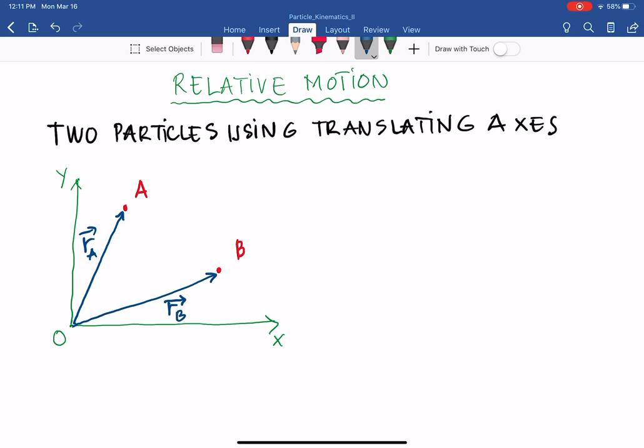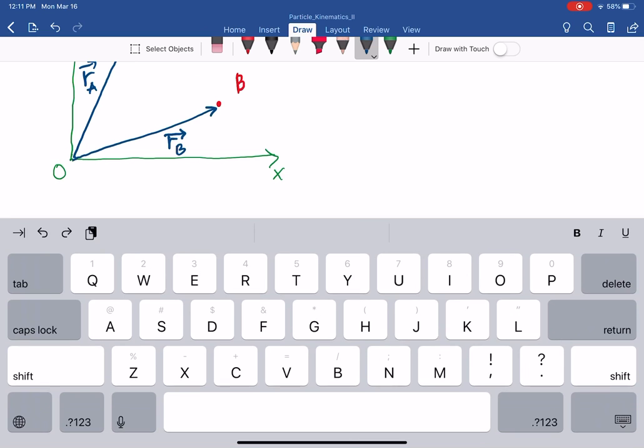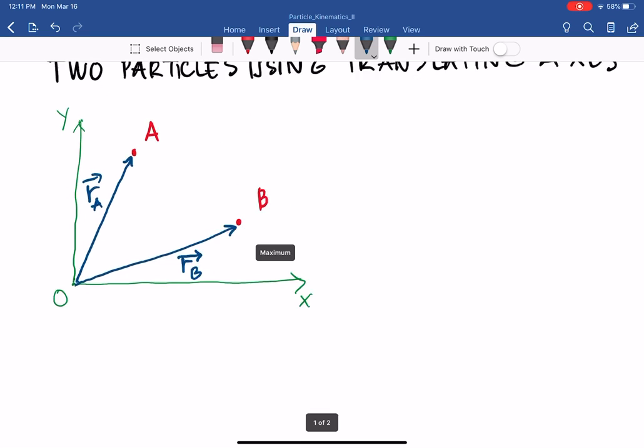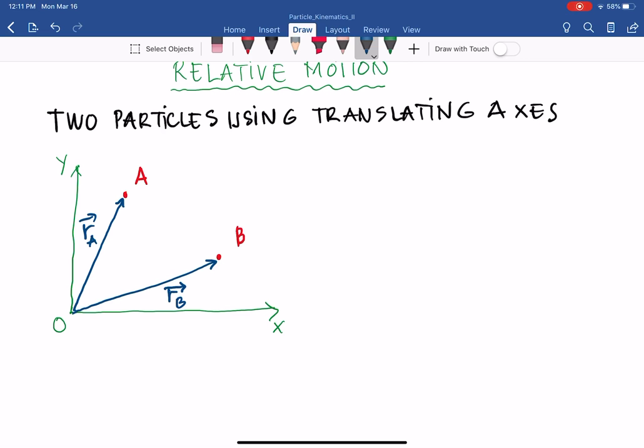And position vector 2A, 2B from A, we can have that is R, 2B from A. And because this is a relative motion, we want to see how B moves relative to A. So let's have another axis, we call it translating axis, X apostrophe and Y apostrophe. And this one is translating as A moves. And of course, X and Y just like on the road.